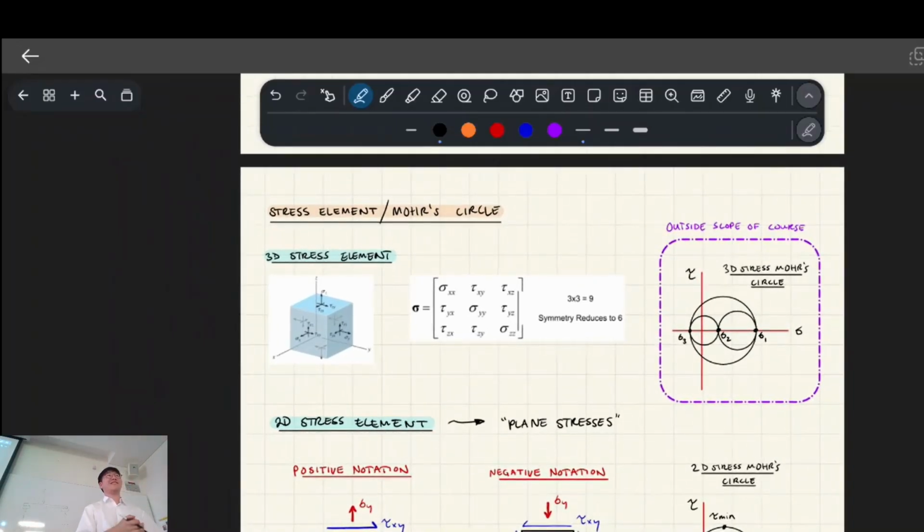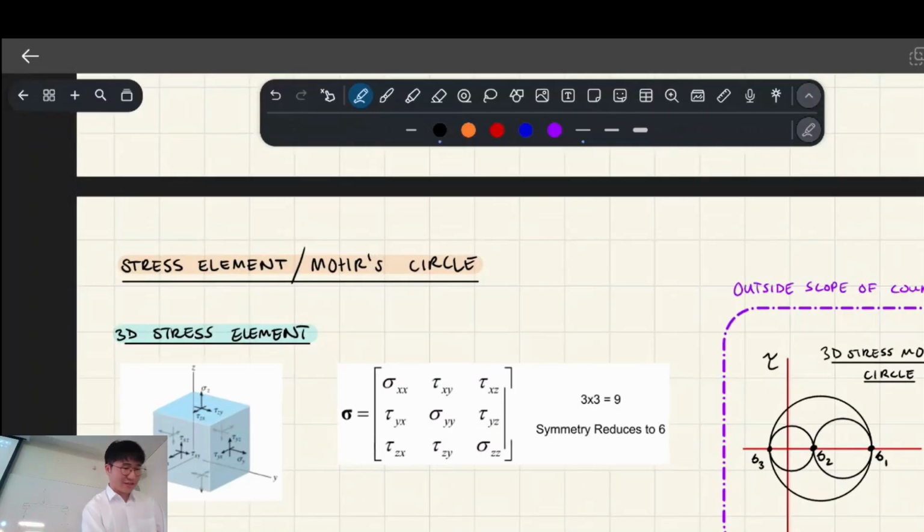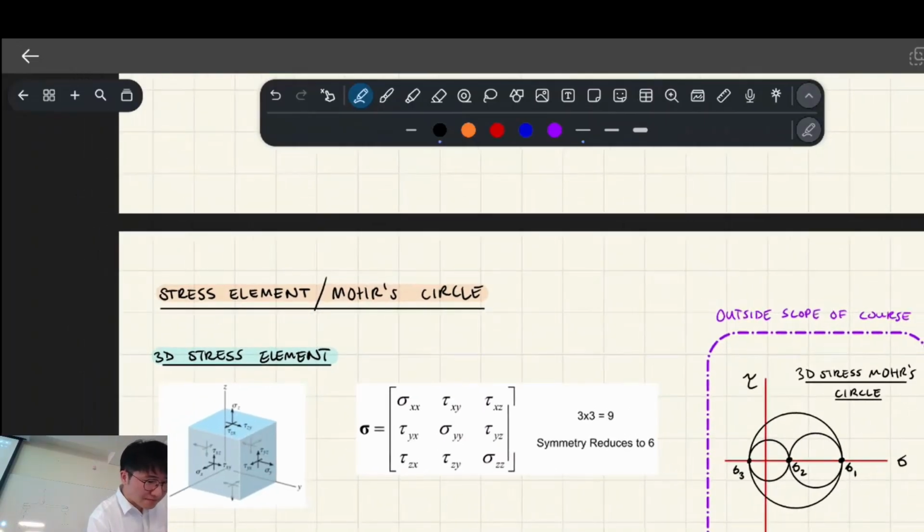Generally, I reckon the Mohr circle is a pretty hard concept to explain. A lot of the questions that the students who came up front to ask me were about last week's Mohr circle thing, and there's no quick way to explain it, unfortunately. But you're going to see it for these next few weeks. Okay, so back to the Mohr circle. Sorry, back to a 3D stress element, right?